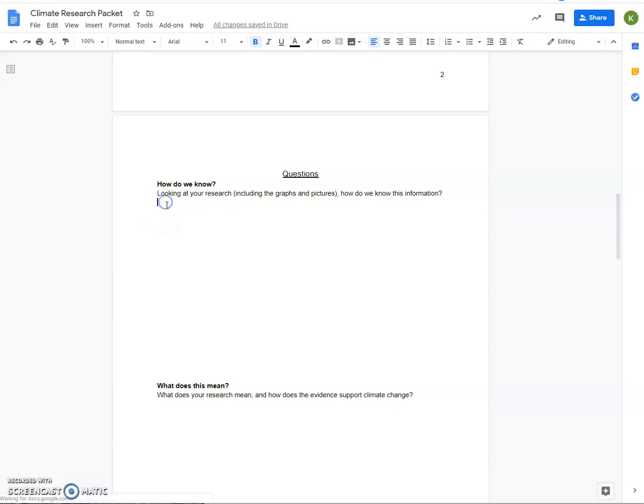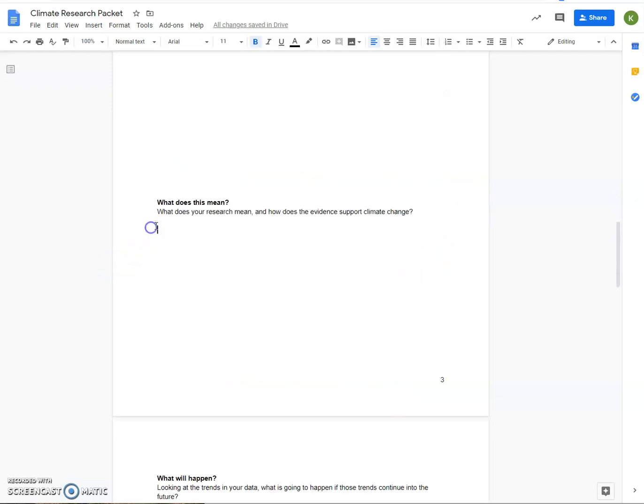So this is kind of like a storyboard for you. You're going to be building your answer to this question, including things like what's in your research and your graphs and your pictures and how do we know this, right? So how do we know this? We gathered this information. We know that it's showing this. Here's how we measured it. So we measured carbon dioxide by doing this technique. You'll have to tell me. That's what you want to tell me. That's how we figured out this information.